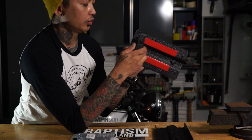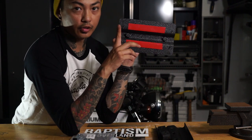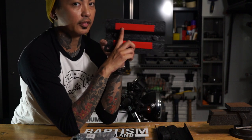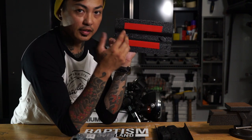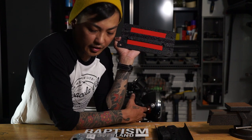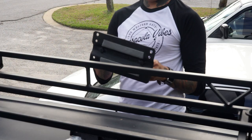And then I'll have the bolts that go through this. It'll be resting on one of the vertical supports on the top of my roof rack, and that will keep it from sliding anywhere. Super easy. I'm not really going to go much into it. I'm just going to show you how I install it, and should be done. It should look pretty good. So let's install it.